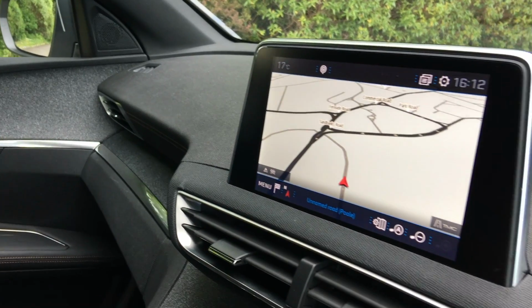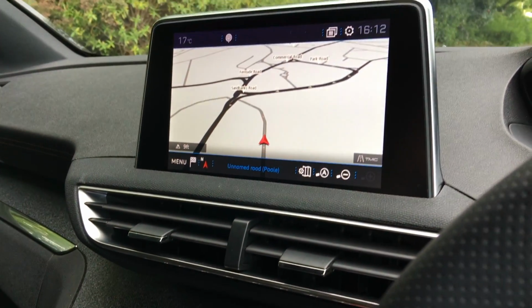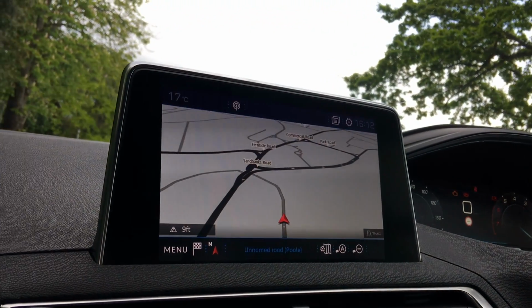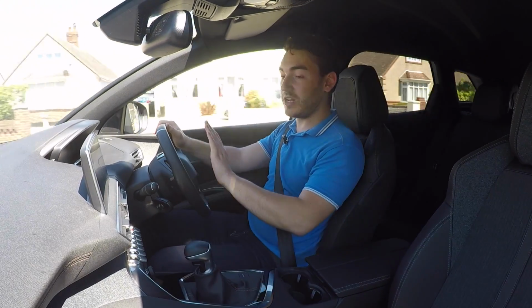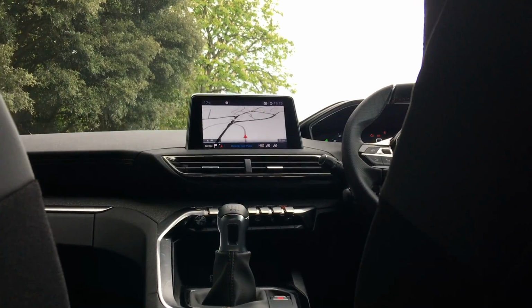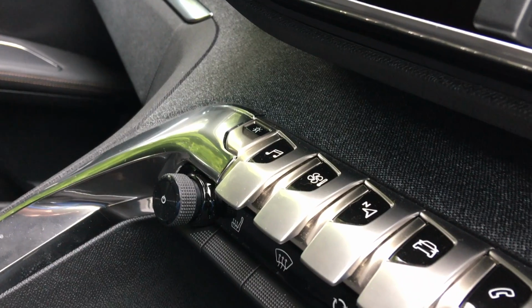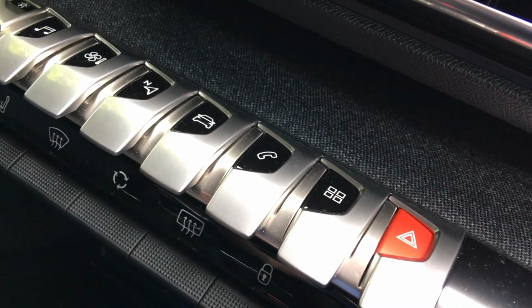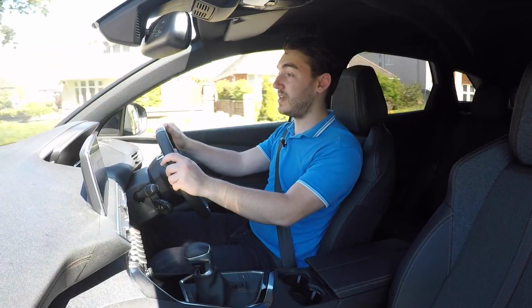Also standard, you'll find this touchscreen infotainment display. It's really intuitive, it's responsive, it's a big step up from what we've had in previous Peugeots, and it offers all of your usual infotainment features, phone integration, satellite navigation, and the like. It's actually angled more towards the driver for better ergonomics. However, one of my favourite features of the cabin are to be found just below in the form of these piano shortcut keys. Because whilst touchscreens are all well and good, when you're driving along you can't feel for what icon you're trying to push on the screen. These shortcut buttons that get you into sub-menus make things a hell of a lot easier.